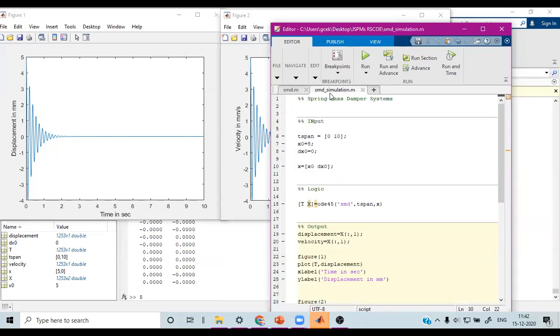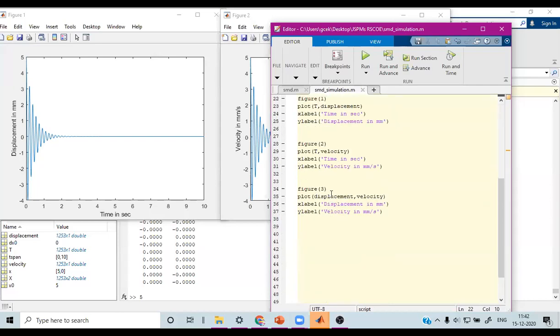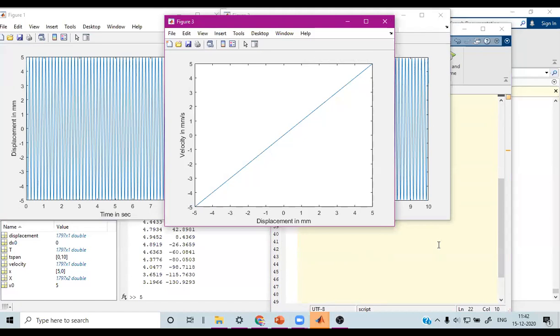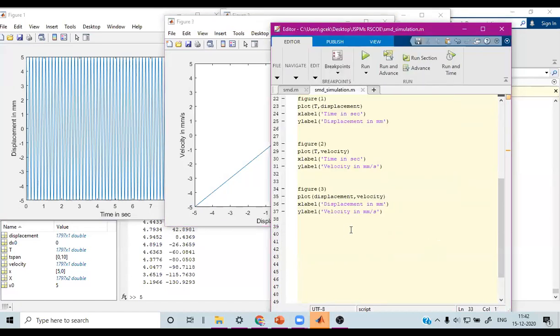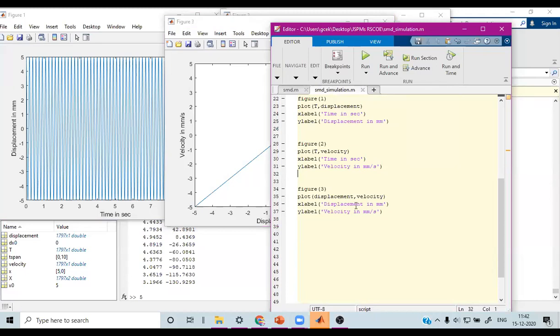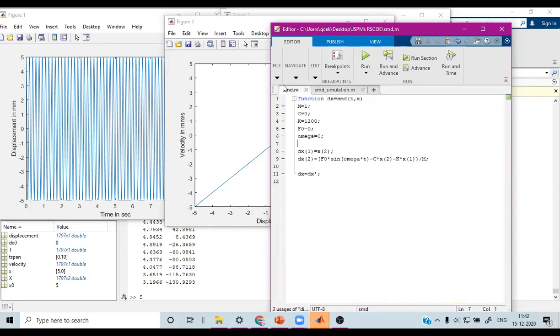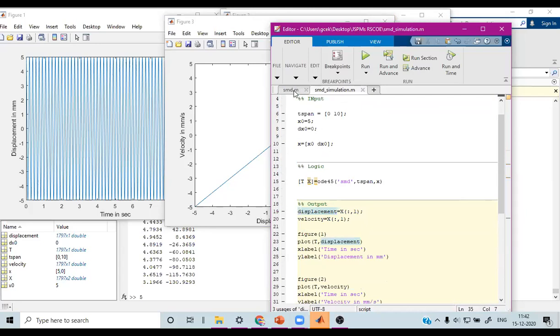In any system, there are certain states, that is, equilibrium points. And these equilibrium points are nothing but where my system will be in equilibrium: the displacement of my mass is zero and the velocity is zero. So that is the point where I will get it. Here it is in displacement versus velocity. So here you can get displacement versus velocity with zero damping.